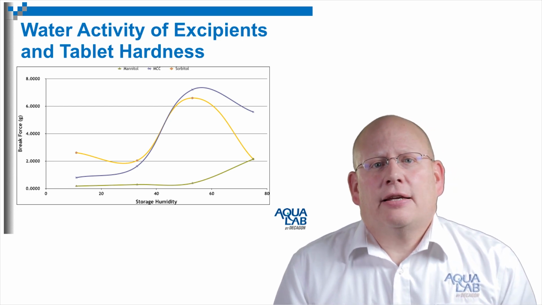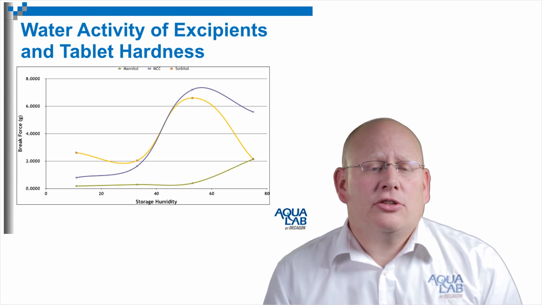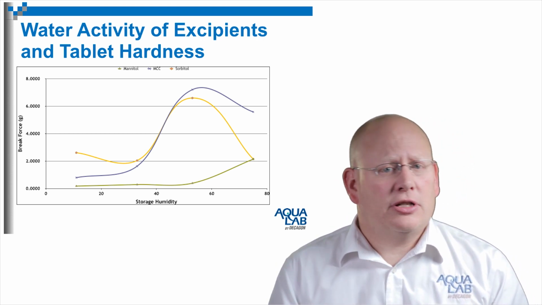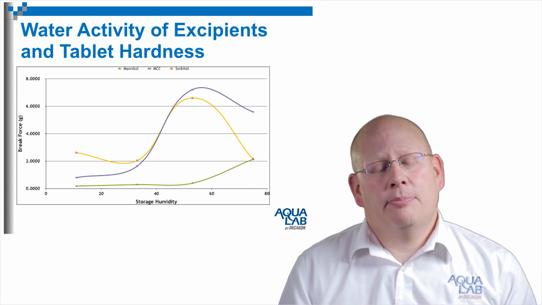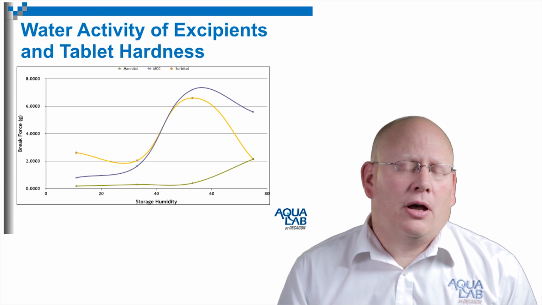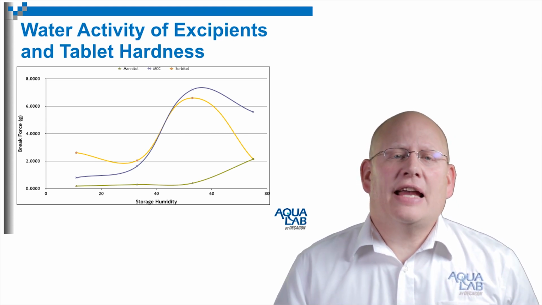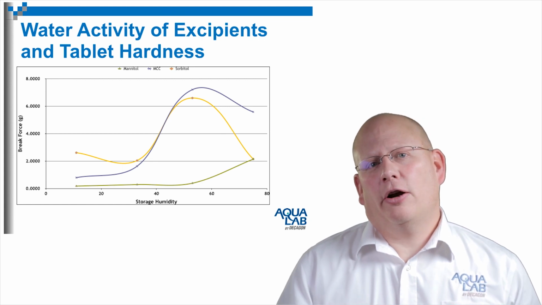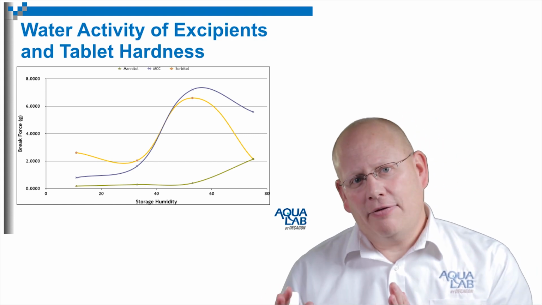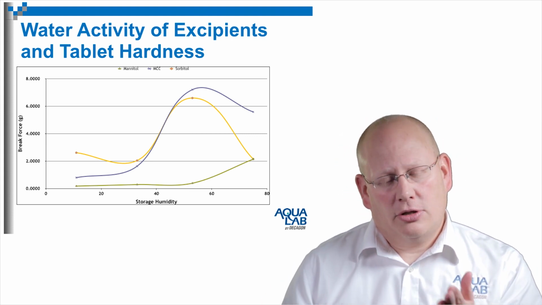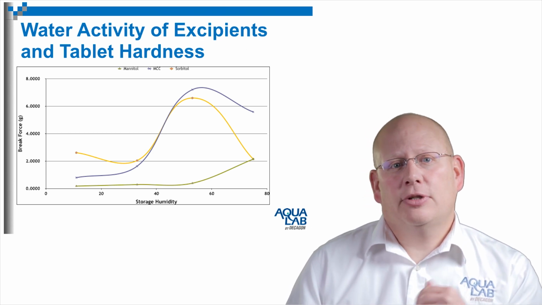Now let's look at what influence the water activity of the excipients can have on tablet hardness. Water activity also has an influence on textural properties of the tablet material and how well they compact, and what the hardness is that results from that compaction process. The idea here is that there likely is going to be a water activity that's the ideal value. If you get to too low values or too high values, that will cause the excipients to not perform as well when they're being compacted into a tablet form.